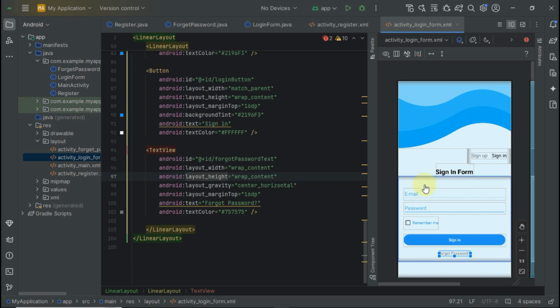We are going to use Firebase Authentication for this project, so keep in touch. Next week we are going to look at this.